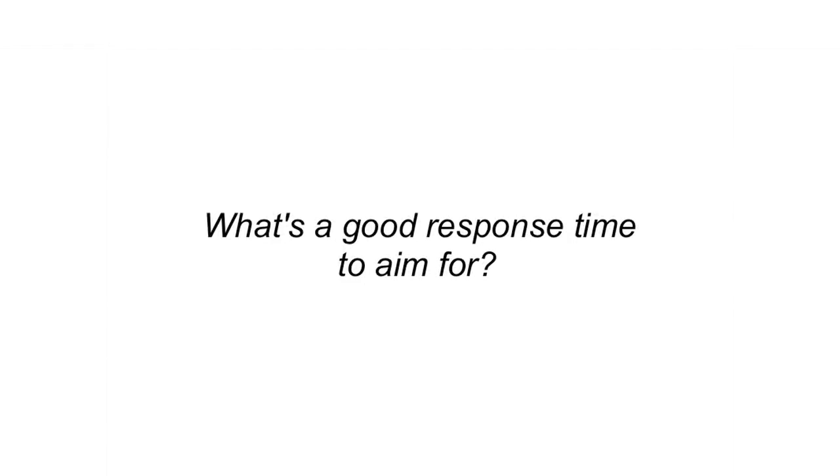The next question, what's a good response time to aim for? Well, first keep in mind that if your competition is fast, then they might be providing a better user experience for your same audience. So it's always good to know what others are offering. After that, there have been studies by Akamai who found that 2 seconds is actually the threshold for e-commerce site acceptability, meaning that that's what users like to shop with. At Google, we aim for under a half second.